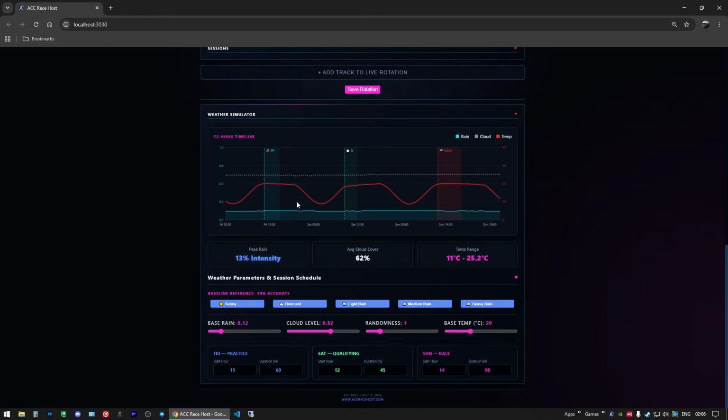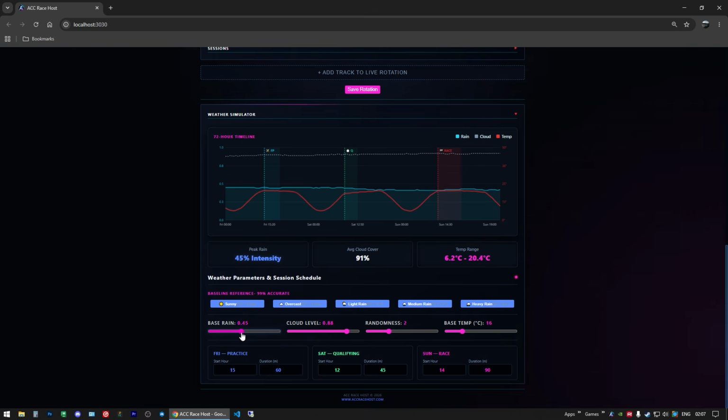If we go to light rain, we can see that we've got some rain applied with a 13% intensity, and the cloud is still above the temperature. Medium rain, the rain's actually intersecting the temperature, and same again, the cloud is above the temperature. And if we look at heavy rain, we can see that the rain is superseding the temperature. You could probably bring that rain down a little, maybe there, to have a lower intensity.